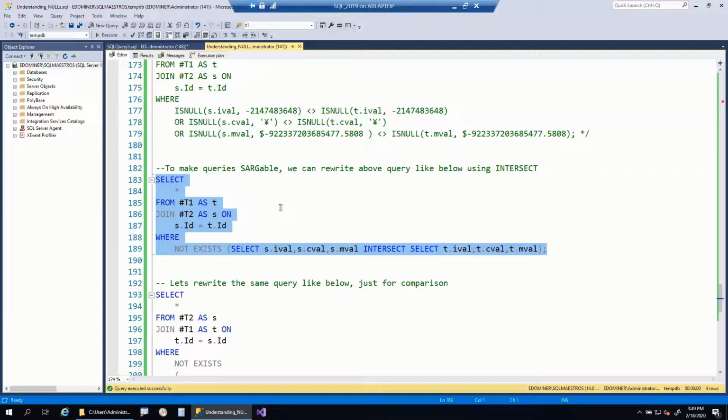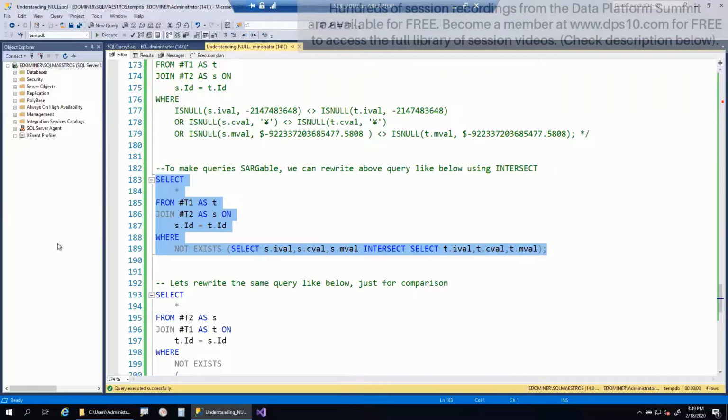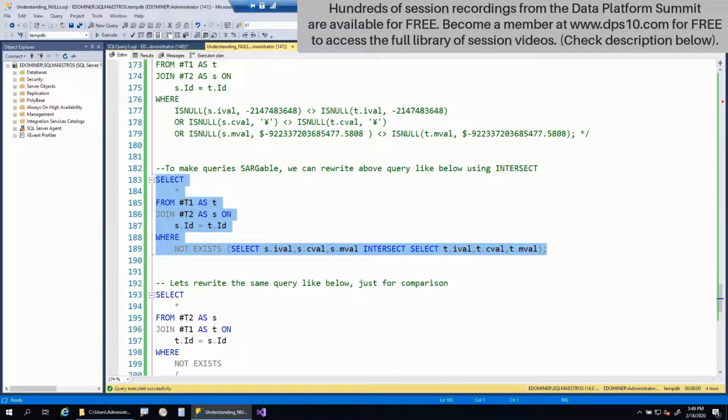So what is happening here? Why does INTERSECT treat nulls as equal? As I already told you when we were discussing logical inconsistencies, set operators, the GROUP BY clause and the ORDER BY clause treat nulls as equal. That is how SQL Server treats nulls.